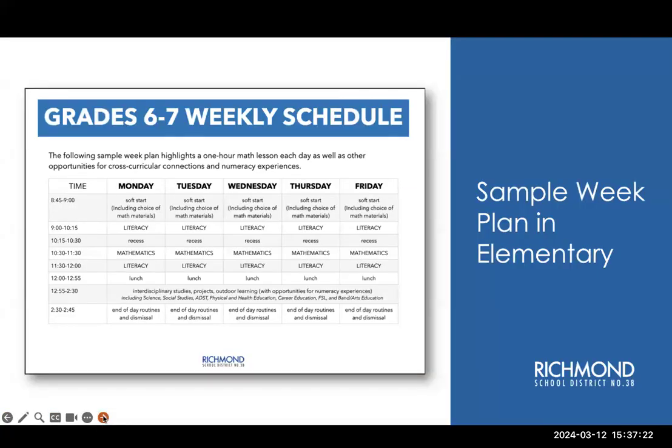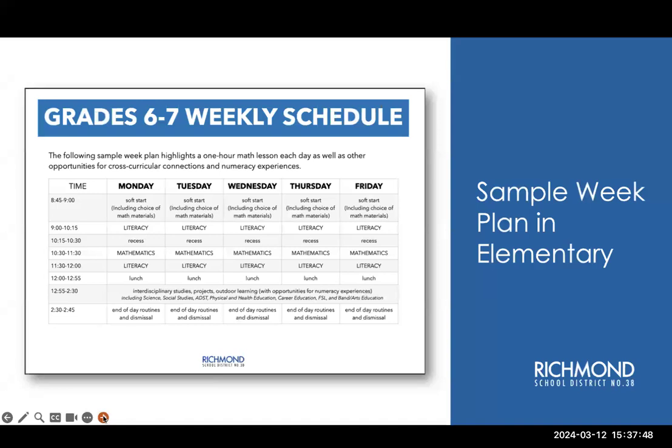So we have several different schedules that have been posted on the portal that give us sample weeks for planning across kindergarten through grade 7 for those of us that teach in elementary schools. And it's really showing, this is on the grade 6-7 Numeracy Foundation site on the portal, that we're committing at least an hour a day to mathematics instruction. That was really clear in our last curriculum iteration, but those instructional minutes aren't as clear this time around.